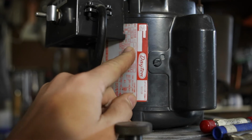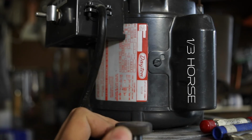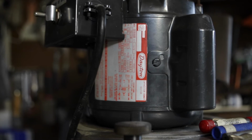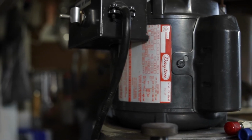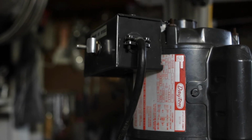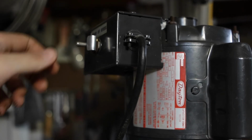This is the motor, a beastly 1/3 of a horse. Can be wired 115 or 230, that's good. It's wired 115 right now, so it's just plugged into a regular socket. Aside from that, we have a forward and reverse and a stop switch right here.